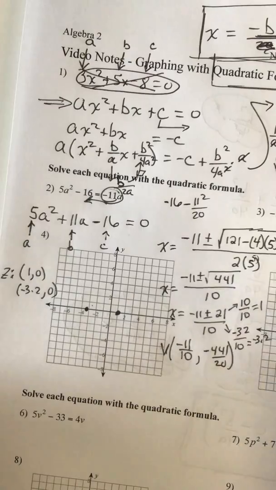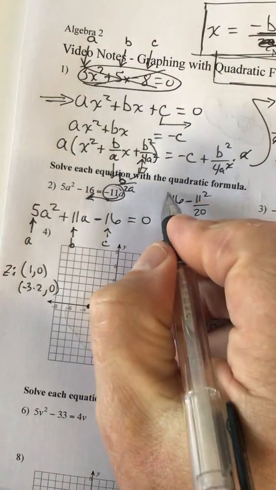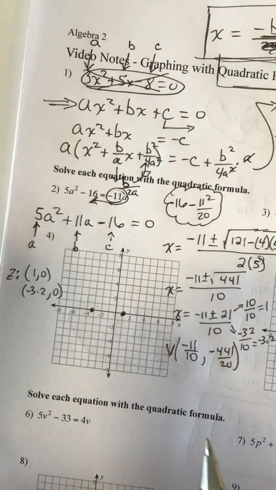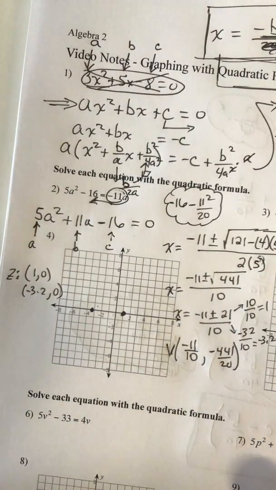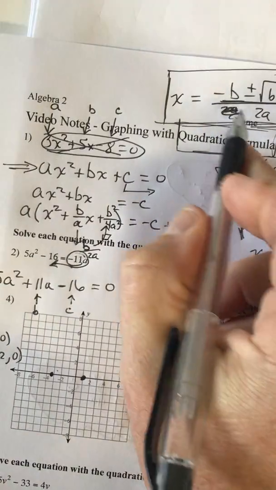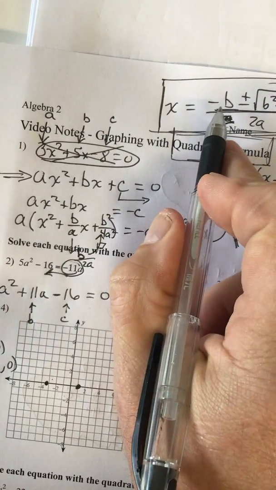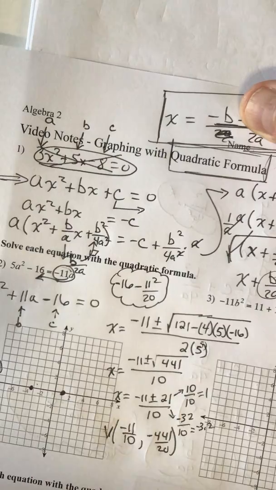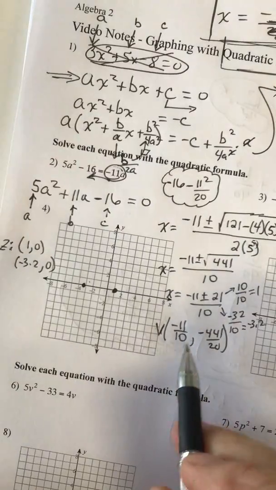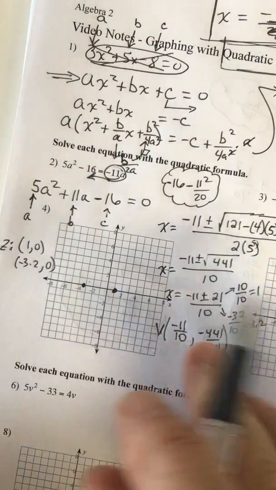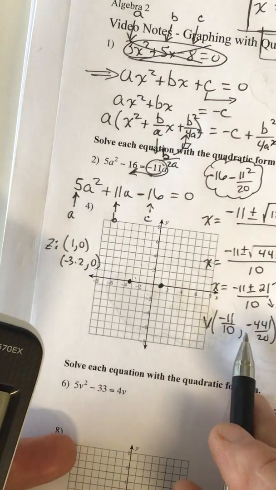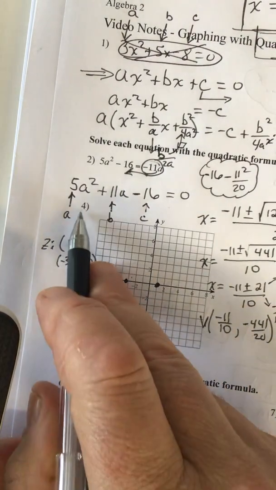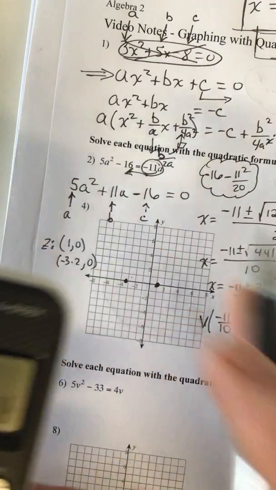Now, I actually think that's a little bit hard to remember. This is kind of a hard little formula to remember. Negative b over 2a is easy to remember. It's basically the first part of the quadratic formula, negative b over 2a. That's what the x is. Negative b over 2a is the x part of the vertex. I don't remember the y formula, because if you figure out the x, you plug it back in there, it'll tell you the y.